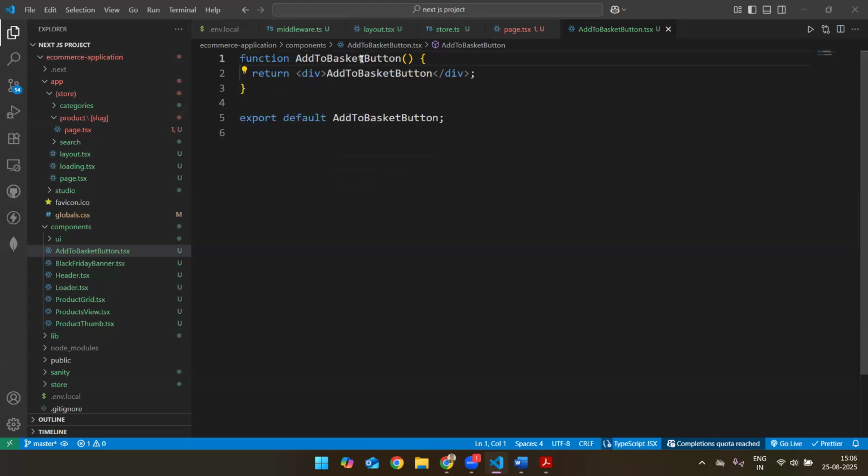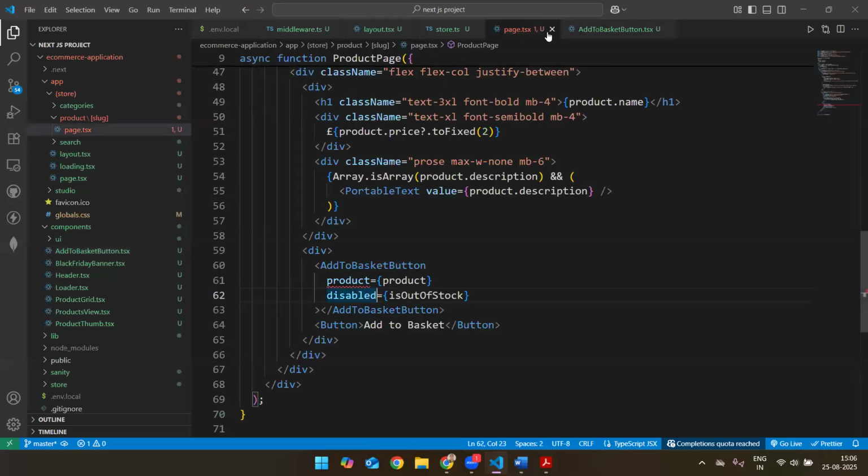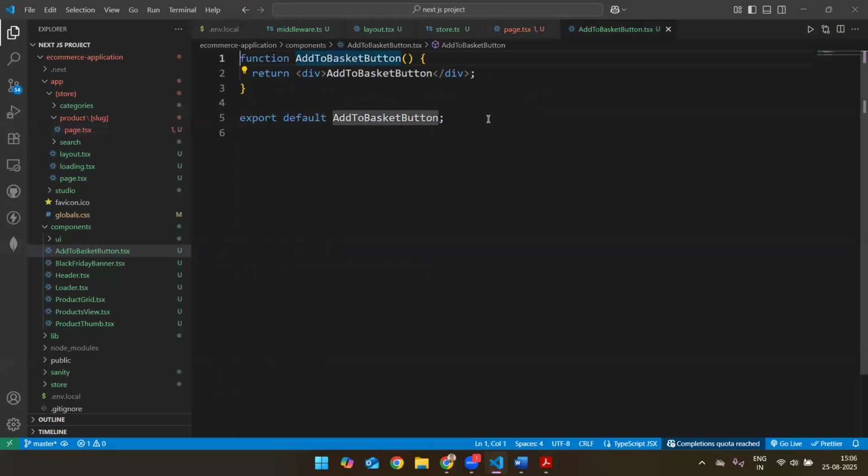Okay, it's going to have add to basket functionality. So we are going to have an interface.